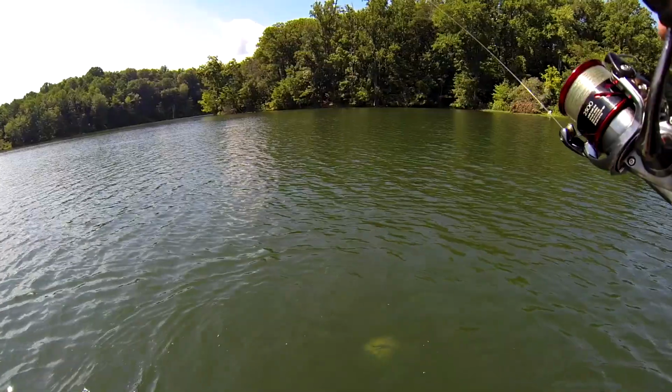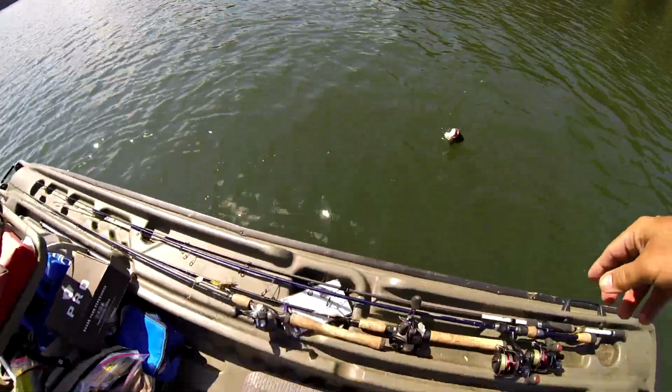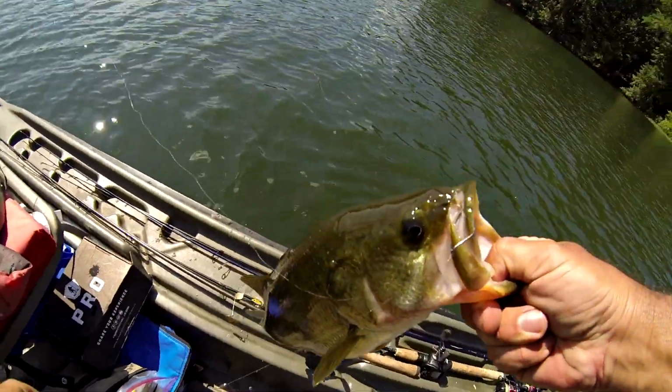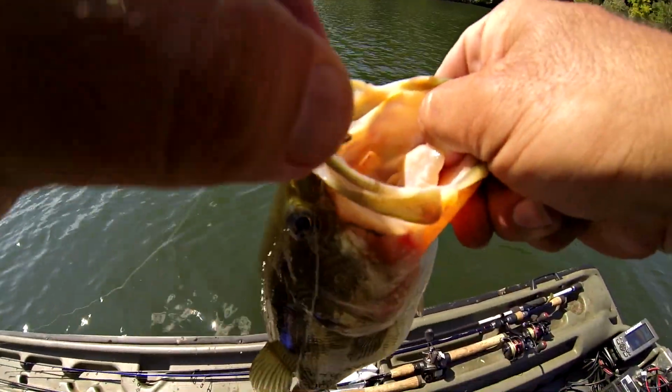It's like I said, there's a whole bunch of little fish out here. You're always going to catch a bunch on the edges. Whoa, wait till you see how this hook is buried in this guy. That makes a lot of sense. My goodness, check this out. I'll show it to you guys in the light on the chesty. Look at the way that hook is buried right behind the bone. It literally locked the fish in.